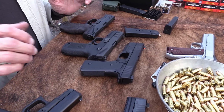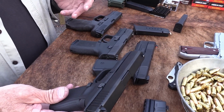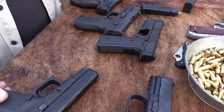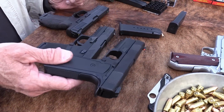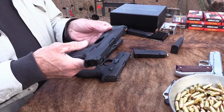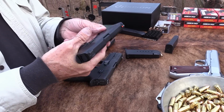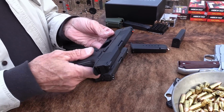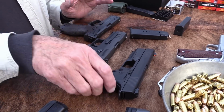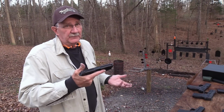But this is a lot more expensive, and it's heavier. It's a lot heavier. For example, the Glock 19 weighs, on my scale, 24 ounces basically, okay? And this is 37 ounces. So that's a lot heavier, and you've got this doodad up front, this different style of firearm. It's not necessarily in the way, but it's a little weird. So a lot heavier, a lot more expensive, and what do you really gain if you're looking for a striker-fired 15-round pistol? I'm not sure what you gain with it necessarily.